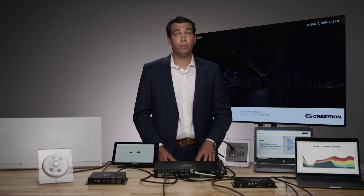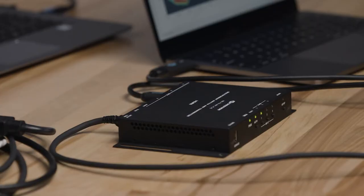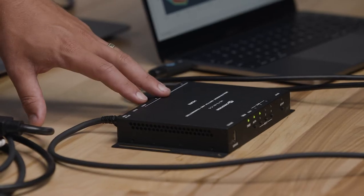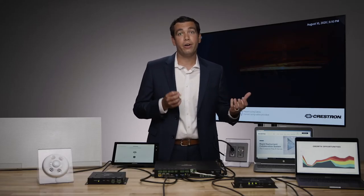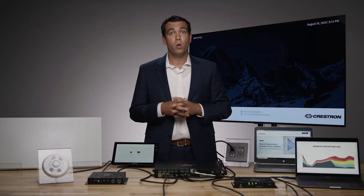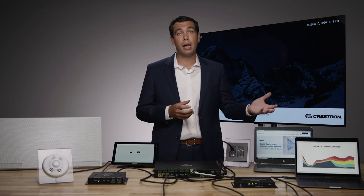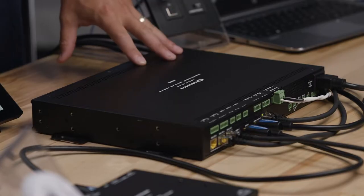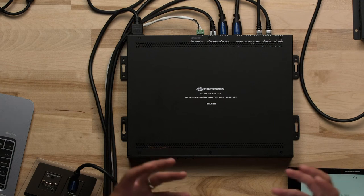Let's take a conference room that has a single display and multiple connection points. The customer can select the right transmitter for the application — for a podium in the front of the room, we can mount the transmitter directly into the front wall, or select another transmitter to mount underneath the table. If a customer wants both a hybrid wired and wireless experience, they can simply pair that with an AM-200, Crestron's AirMedia solution, so the customer can choose whether to plug their laptop in directly with an HDMI cable or a USB-C converter cable, or present wirelessly. We can also connect a speaker and a microphone directly to the DMPS Lite receiver to provide an extensible audio experience.